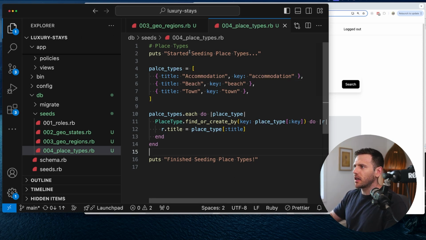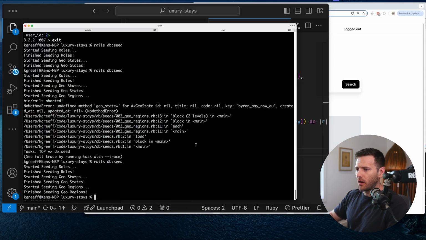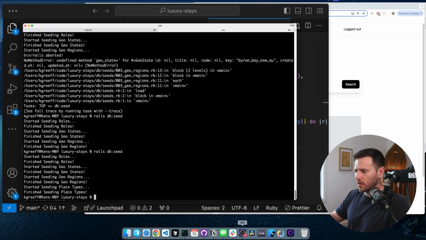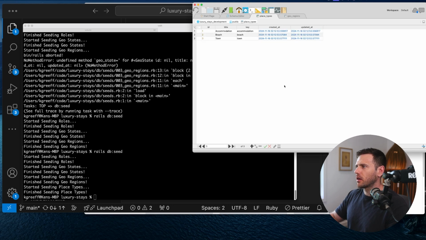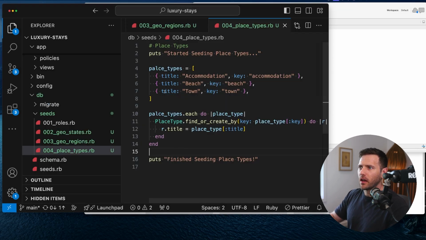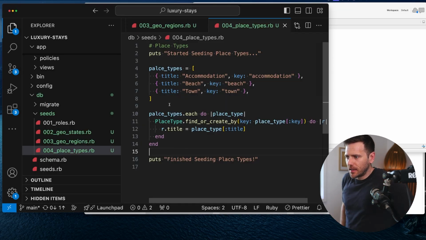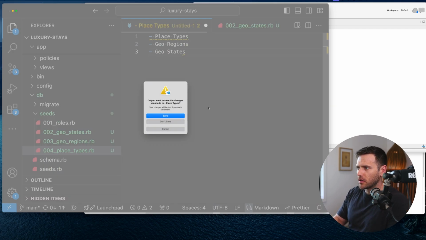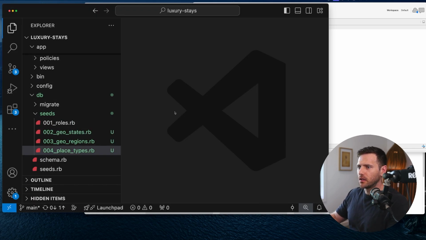Okay, we've saved that off. Let's now go and run it. Rails DB seeds, no errors, wonderful. Let's have a look. There we go, we got our thing. So we've successfully seeded the data we need to be able to keep moving on, because the first thing that we needed to do was create places. Let's see if we can do that, and that'll be for admins only.